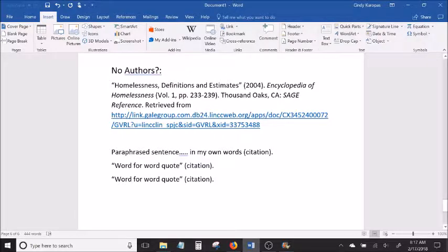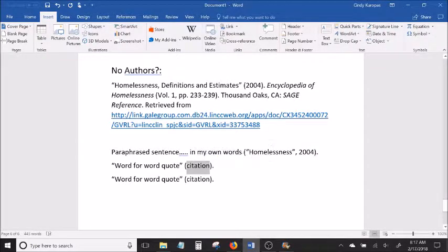So if there are no authors, you actually go with the same sort of method you do with MLA. You grab the beginning of the title, the first 1, 2, or 3 words at the most. Again, you only go up to a major word. So for instance, this by itself, homelessness, is a major word. So I can just stop with 1. Okay, so what I'll do is I'll grab the title, up to the first 3 words max, but again, you stop at a major word or phrase, and then in the citation, you do put it in quotes to show that this word is a part of a title and not a person's name, comma, and then the year.